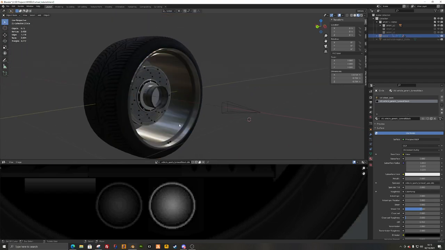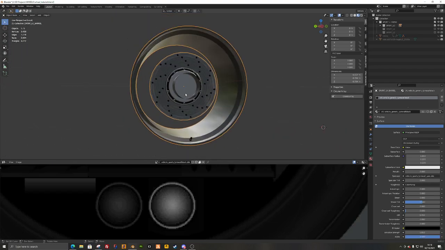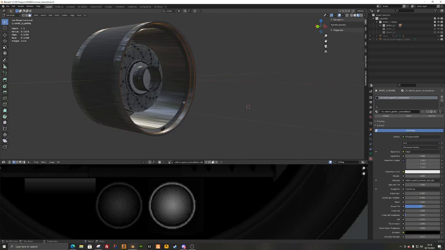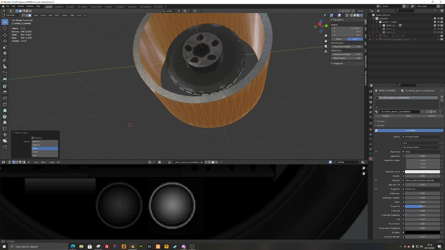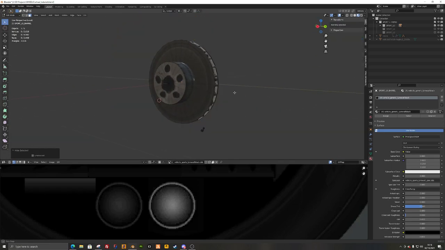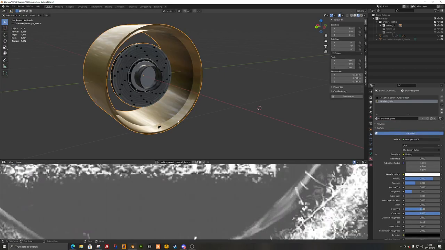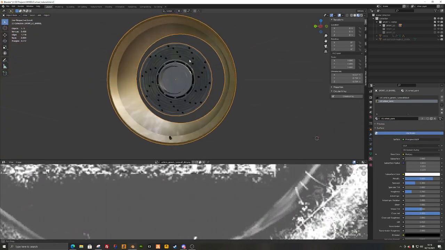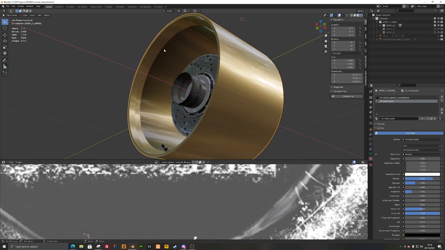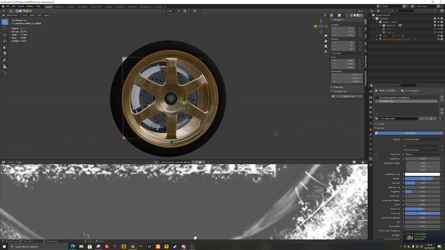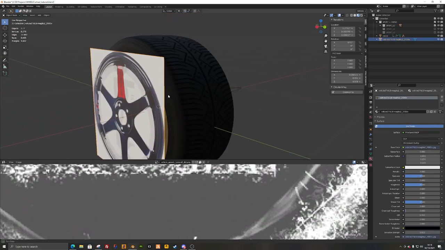Right, what we're actually going to do, we're going to take the barrel, so just tie it like this. We're going to take the entire barrel, L, to select linked, like this. Just make sure we've got everything, and then also assign this to wheel paint. Yeah, and you can see what I mean here now with the vertex paint. Because this bit here has been painted to be dark, because it's behind the wheel, there's not really any light there, it'll be darker than the wheel itself.